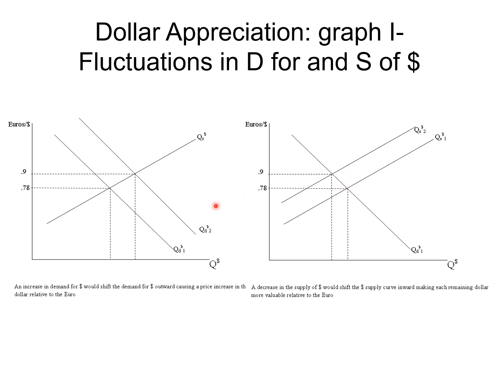All right, and then we can deal with what would cause this. Essentially, there are a number of different reasons, and we'll deal with part of it right now. The primary reason for increases in the demand for dollars can come from two different areas. Area the first, dealing with international trade.